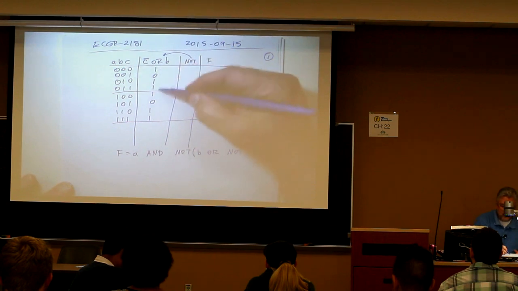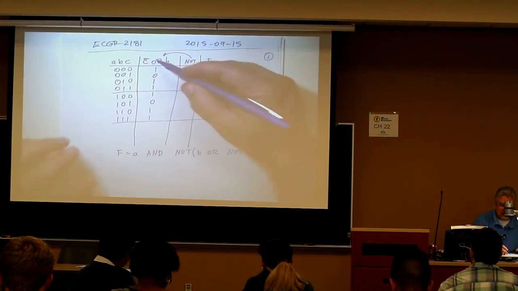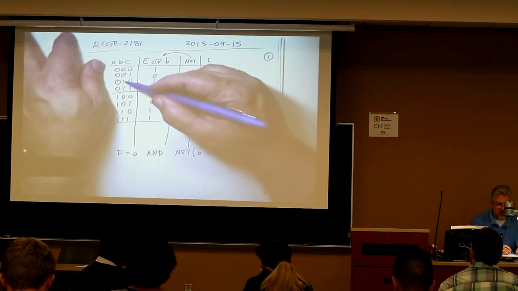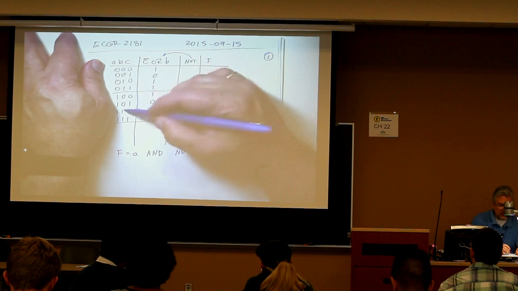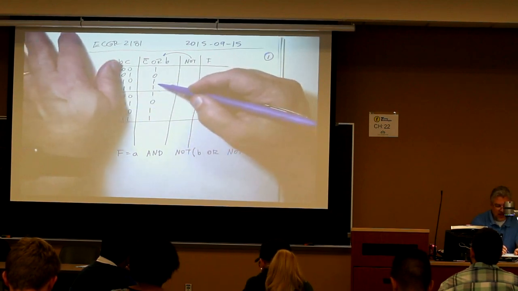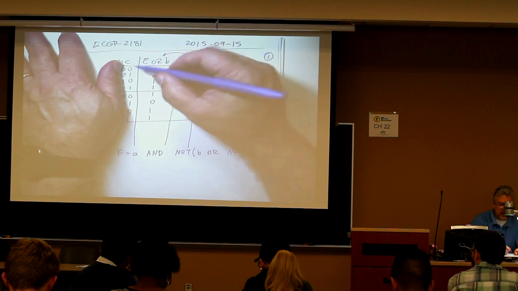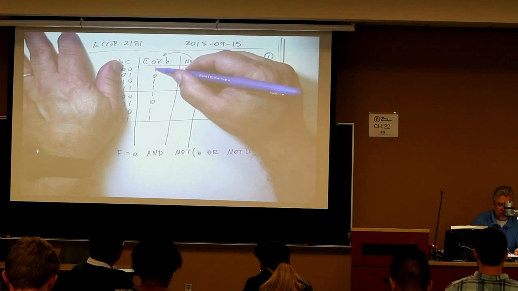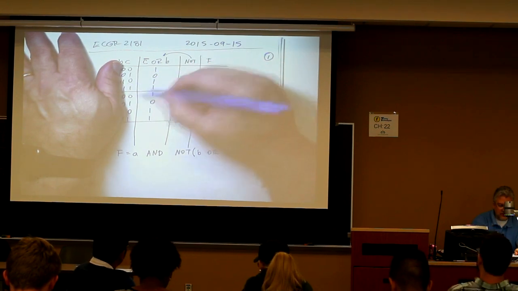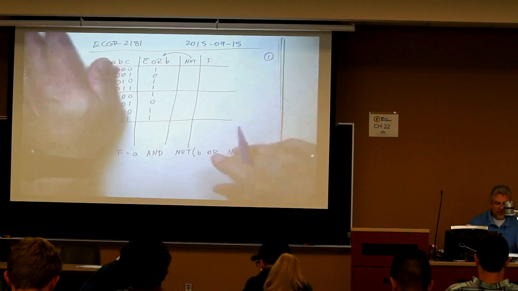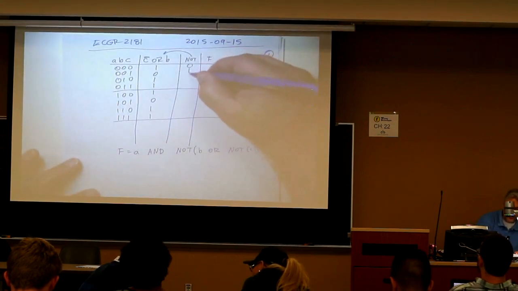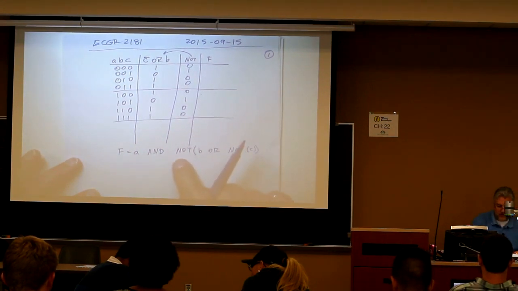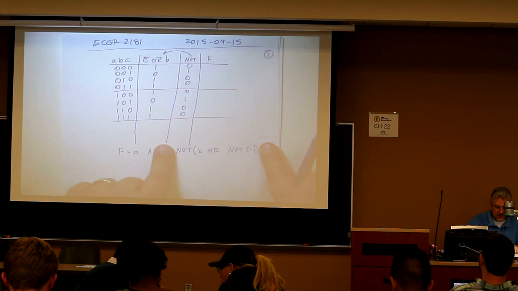So would you agree that the first step, the not C or B, so we're only looking at this. Anytime we have a 1 in there, we know that it's going to be a 1. So we could always put the 1s right there. And then what we need to do is take a look at when C is 0, that means that'll be a 1, right? C is 0, is going to be a 1. But now we need to take the NOT of all that. So it's 0, 1, 0, 0, 0, 1, 0, 0. Remember, now we've completed this. Would you agree?